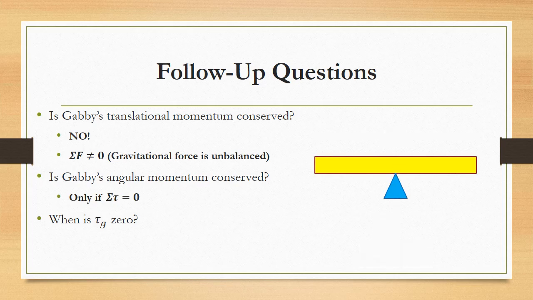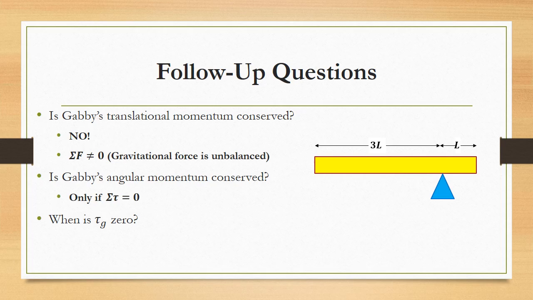What if we say that this rod is not balanced on a pivot in its center, but instead we shift the pivot over here to the right such that it's 1/4 of the length of the rod from the right side, or equivalently 3/4 of the length from the left side. How would that change our answer?